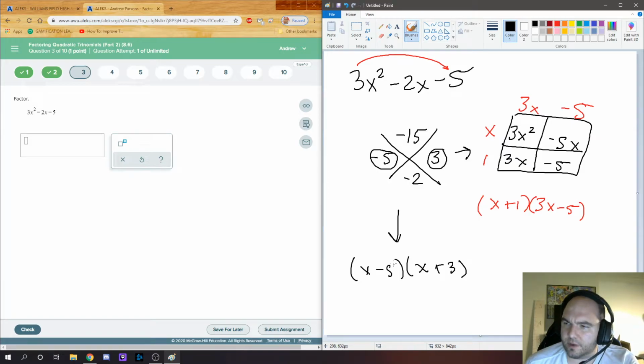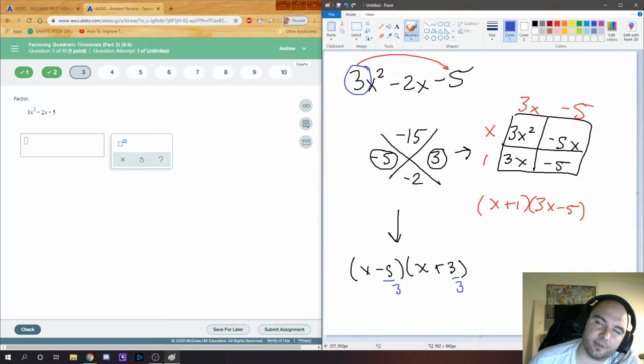Except this isn't right. This doesn't work. This doesn't make 3x squared minus 2x minus 5. So the way you correct it is you take this number that was out front, the 3, and put that underneath each of these. This is doing, I don't know, some kind of math voodoo. Can't really explain it, but it's working out here. Technically, by multiplying the 3 to the 5, you've kind of messed something up, and by dividing everything by 3, it's fixing it. I don't know how to describe it exactly, but it works.